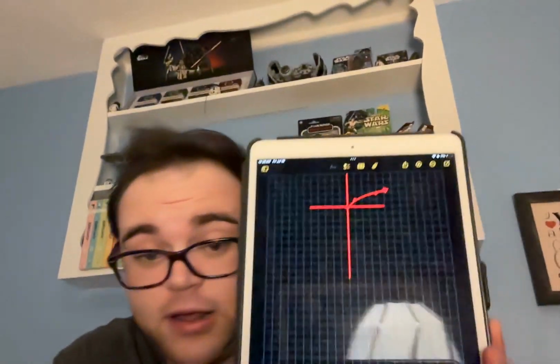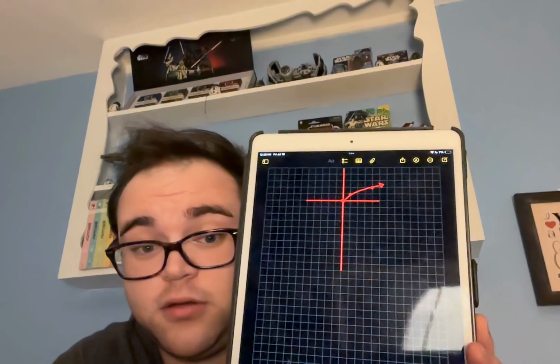And then I don't think there's any reflections. Let me just show you. This is the graph that I sketched for it. And I will use a different color for the other line that's going to be graphed on there. Okay, so I don't believe that there's any reflections.